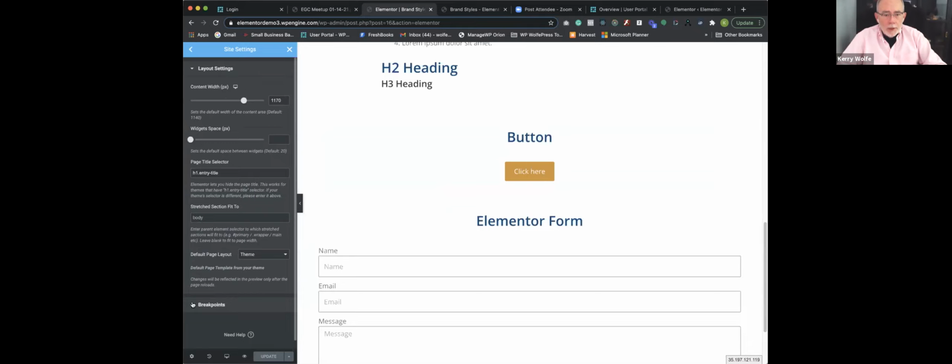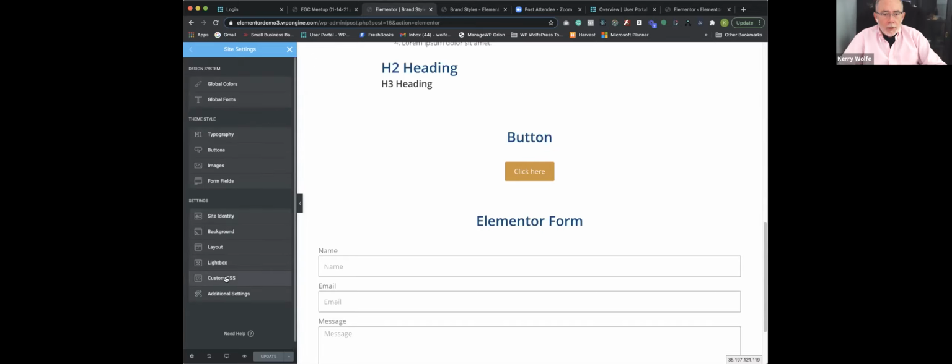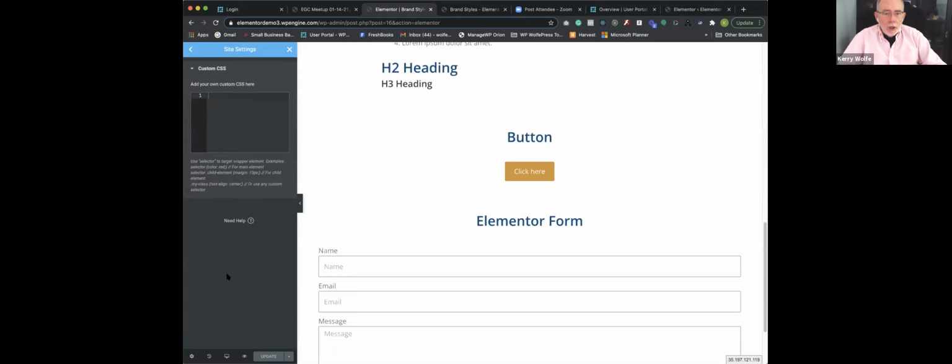You can set your breakpoints. Right now, they only have 2 breakpoints. I know that a lot of people have been harping on wanting to have 3 or 4 breakpoints. Hopefully, we'll see that soon. And of course, custom CSS. You no longer have to go to the customizer to do your custom CSS.